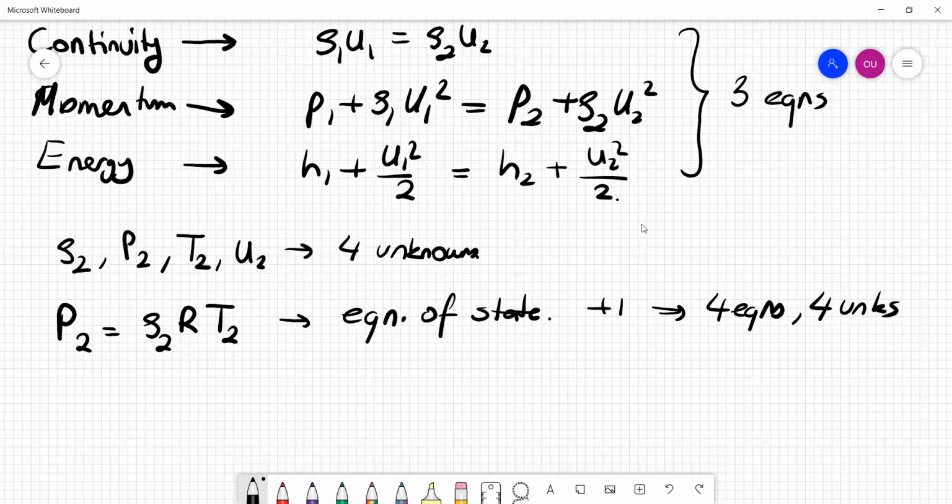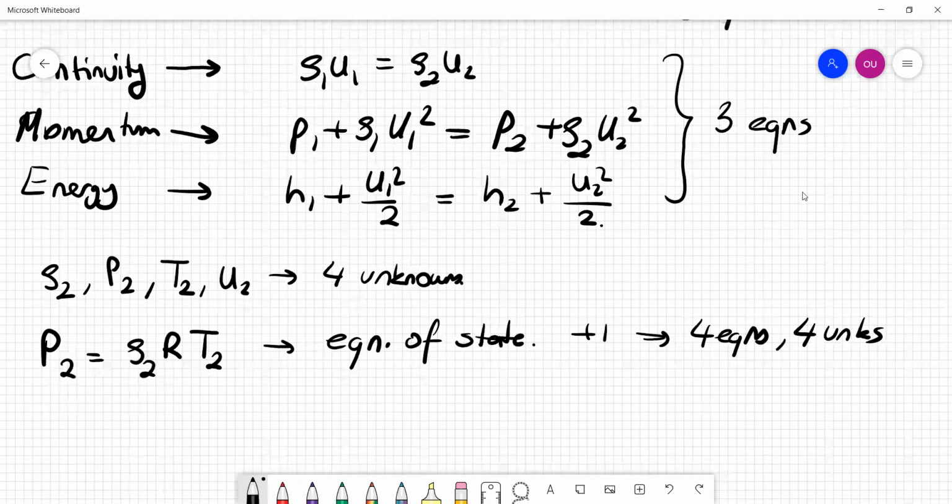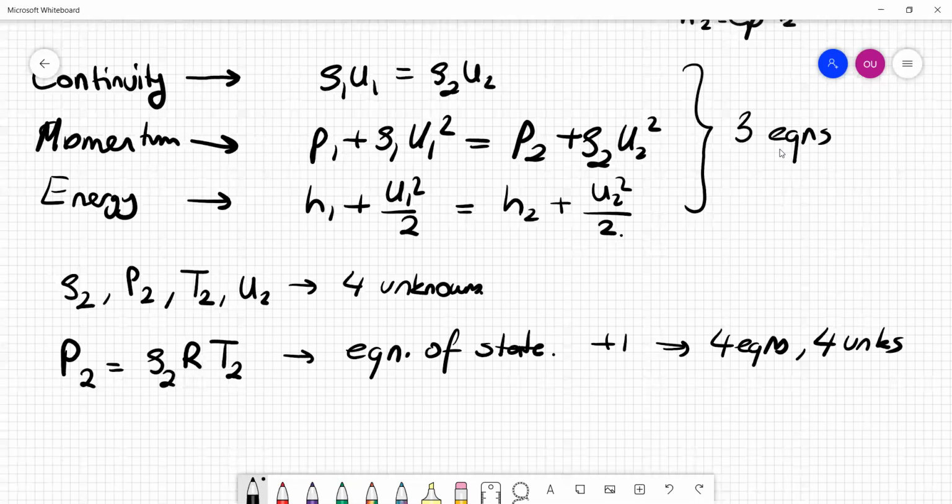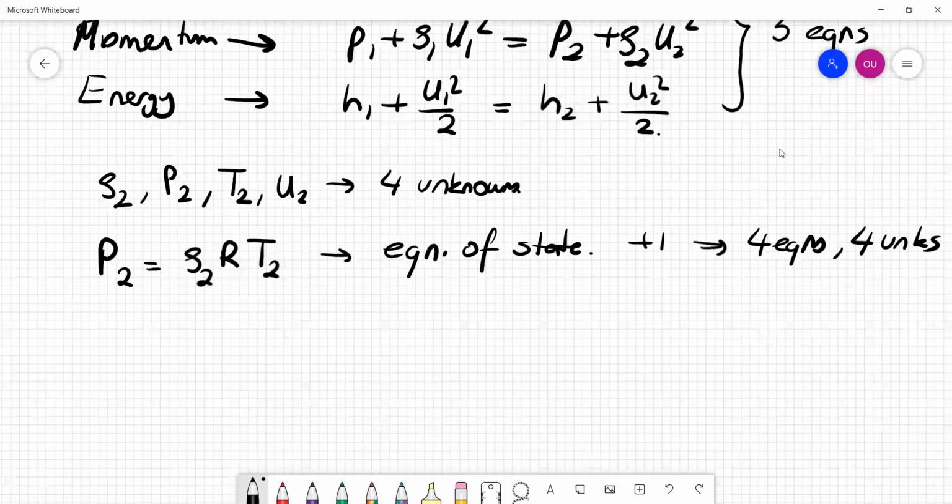Okay, good. Now we will divert a little bit, because at this stage we have all of our equations and everything. I can obtain these parameters, that's not a problem. We have a closed system of equations. But the problem is I do not see the Mach number here. What will be the Mach number?